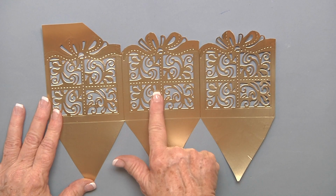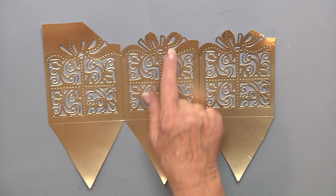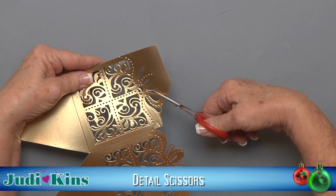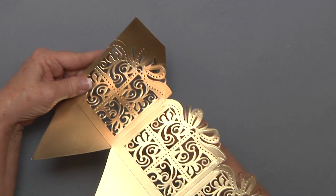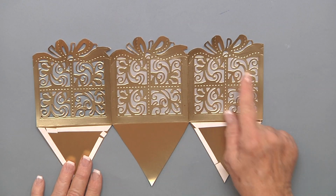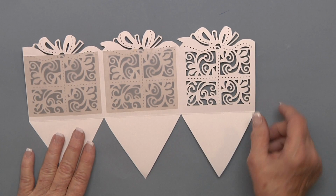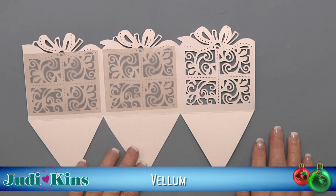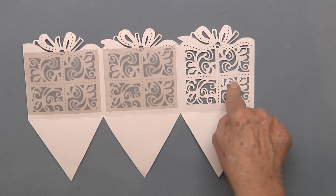Here are our panels, the 3 presents. You can see I've already cut out 2 of these. I used Judikins detailed scissors and just cut around the ribbon part of the package until you have them all 3 cut. Here are our 3 packages that have already been cut. On the underneath side, I am putting vellum. The vellum is a 3 inch by 3 1/2 inch vellum just to cover this part.